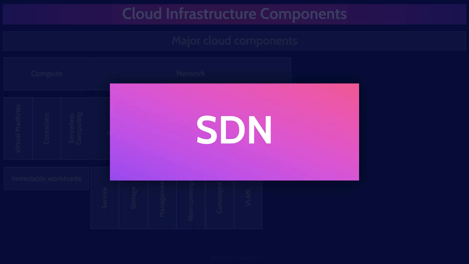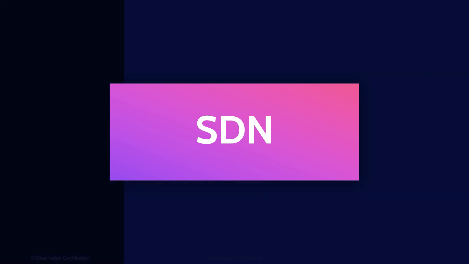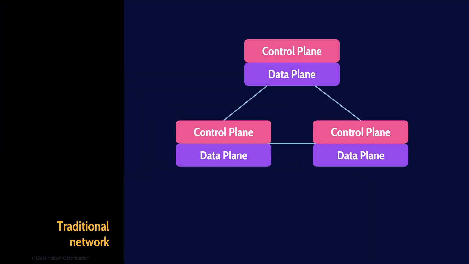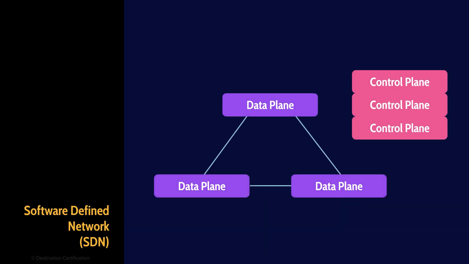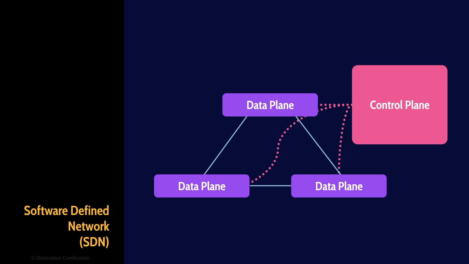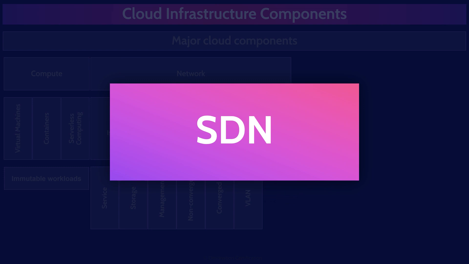Software Defined Networks are a massive leap forward in virtualization beyond just simple VLANs. An SDN allows you to create multiple, completely virtualized, software-controlled networks on top of a single physical network. SDNs provide far greater flexibility for reconfiguring your virtual network rapidly by centralizing all control of the virtualized network. SDNs are a crucial part of what makes the cloud work. Fundamentally, the SDN provides a layer of abstraction for network topology, network flow, and network protocols, allowing you to build virtual networks on top of your physical network.